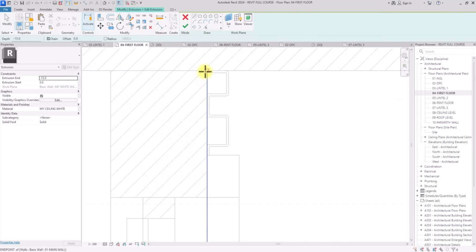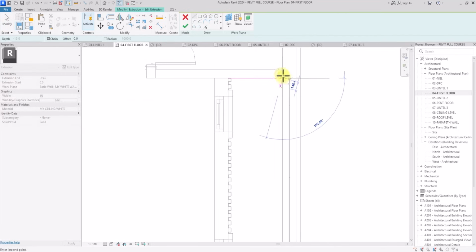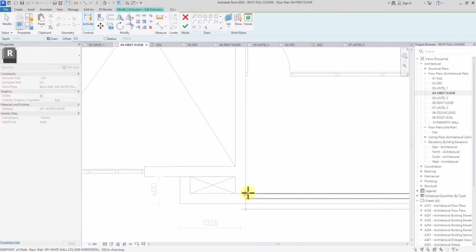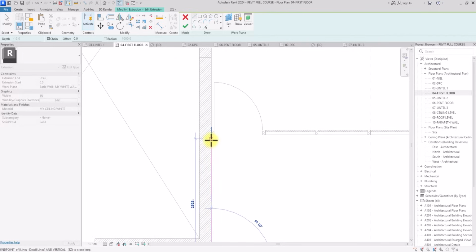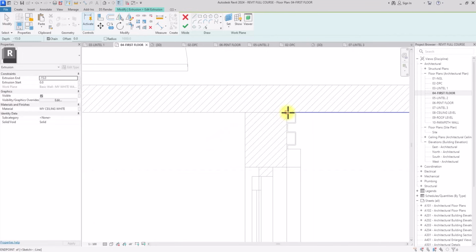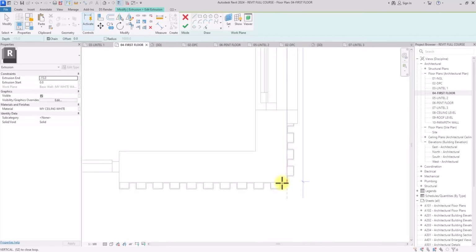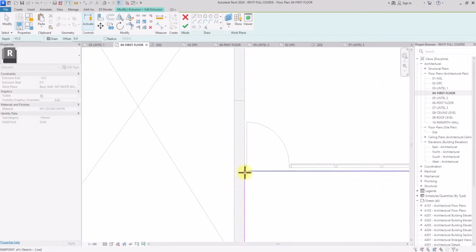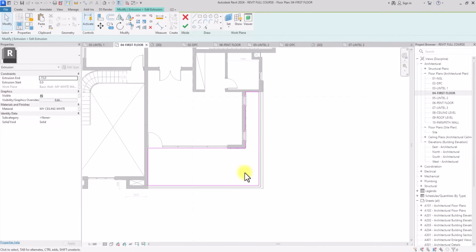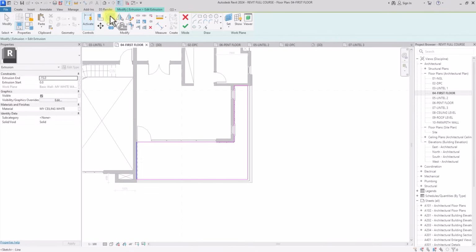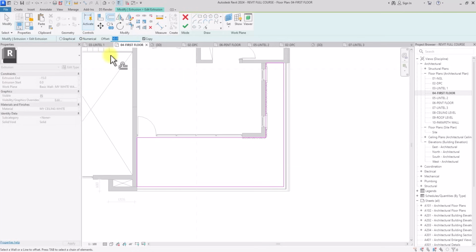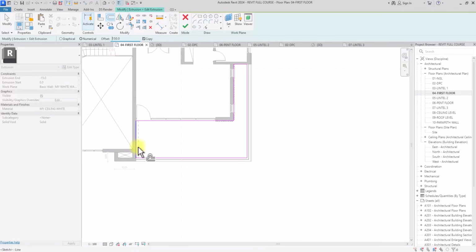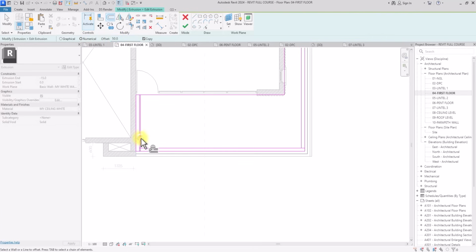So I'm going to click here. I'm going to click on this and draw this. I'm just going to draw this to this point, and draw this to this point. I'm also going to make my usual offset of 150 and create provisions for LED lights. Offset 150, offset 150, offset 150, offset 50, again 50.